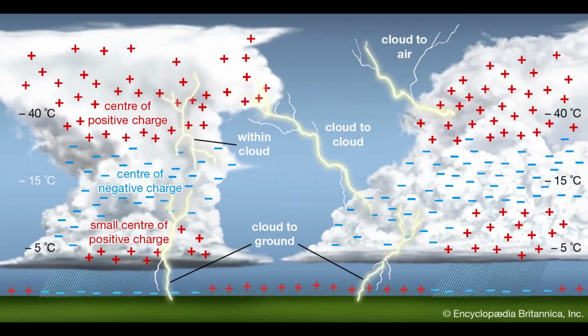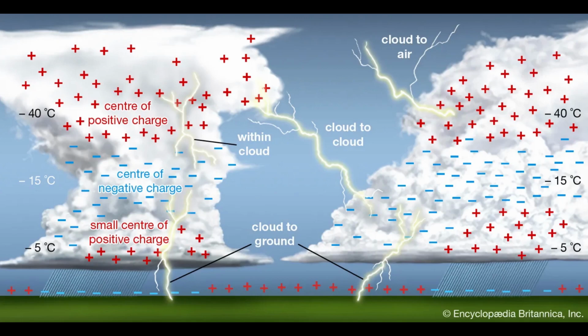So lightning occurs because there is charge separation within the cloud. And so you get some regions where there's positive charge and some regions where there's negative charge. And when that charge builds up, you get a big enough electric field that the charge can create a spark and travel within the air.